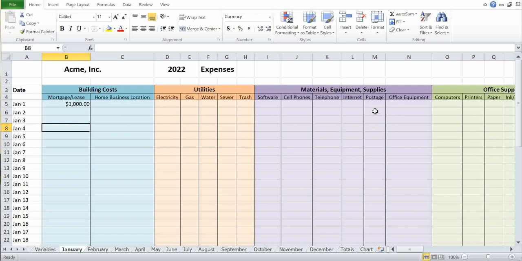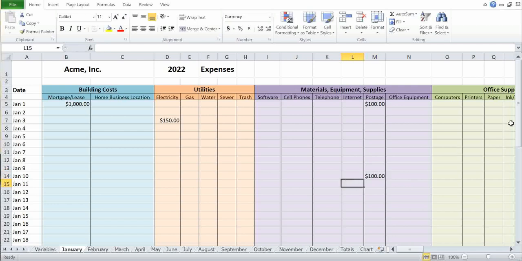Let's say also that you have an electricity bill, maybe due on the 3rd, about $150 a month. And for postage, you pay about $100 a month, on the 1st and the 10th of each month.